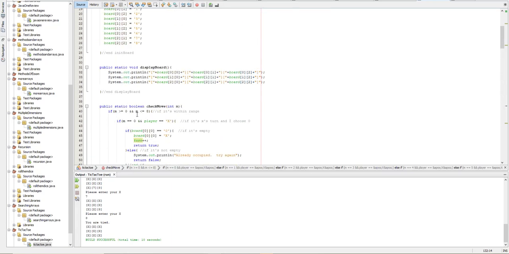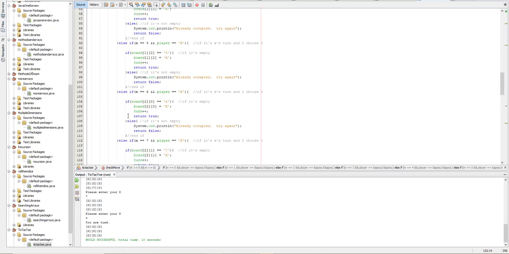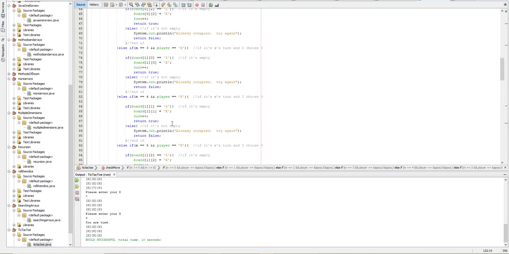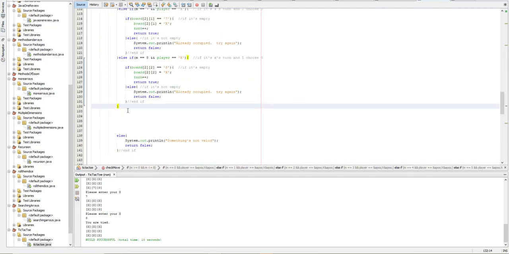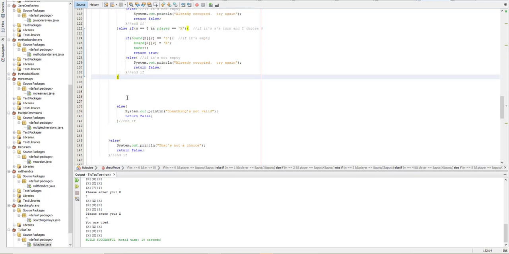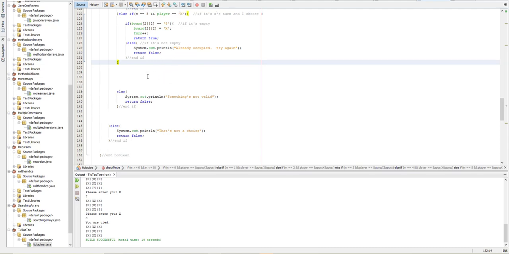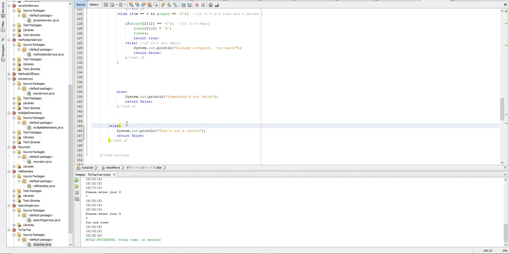So at the bottom of this, just scroll down to the bottom of our input here, our check move, and just make that else move down. And this should be the bottom of else if m equals 8 and player equals X. And then I have this else, and then another else if 0 through 8 wasn't picked.